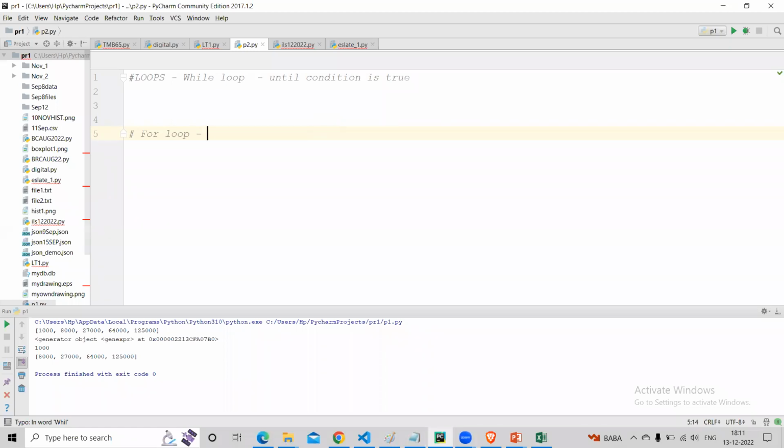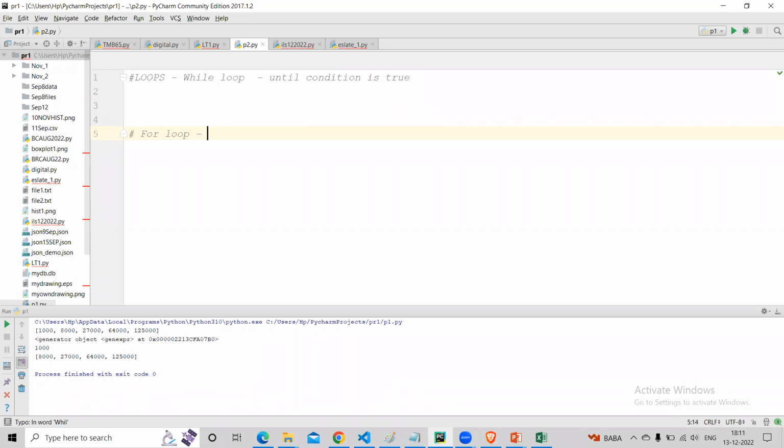While loop is where you say keep asking or keep taking marks till the user says yes. So you will input marks and then ask the user, do you want to enter more? User says, yes, I want to enter more. Okay, fine, give me one more. Do you want more? Yes, I want one more. Okay, give me one more. Do you want more? No, I don't want more.